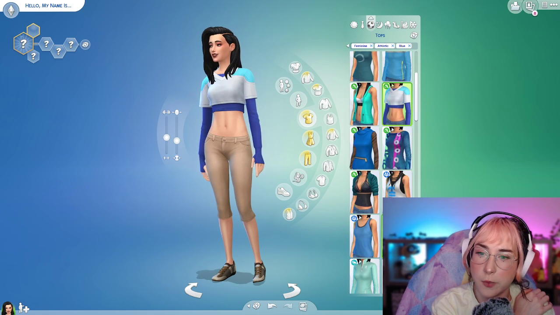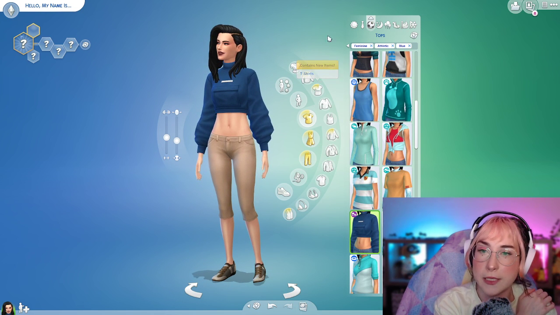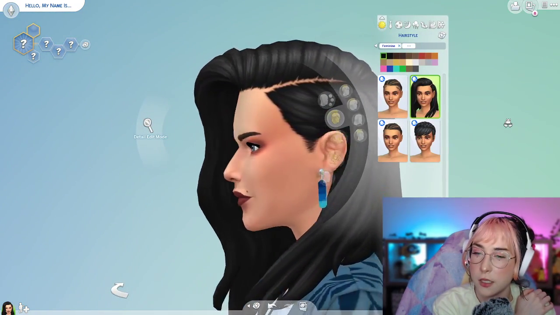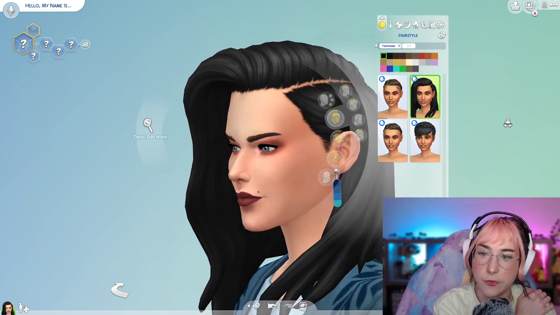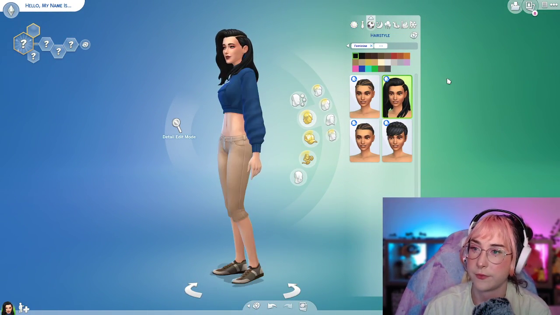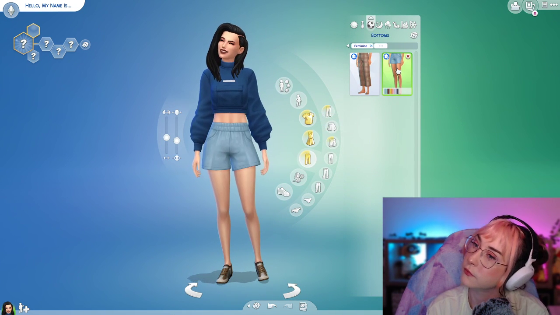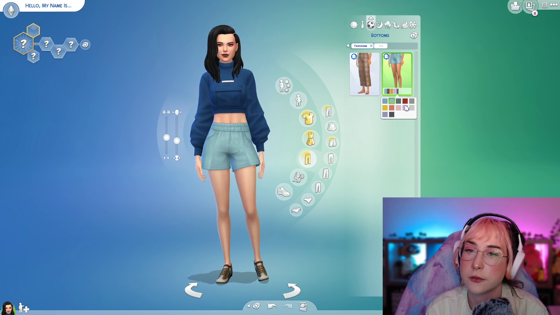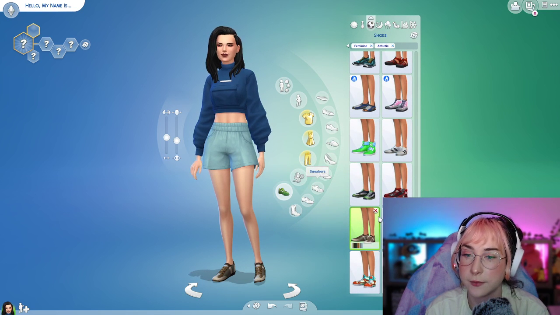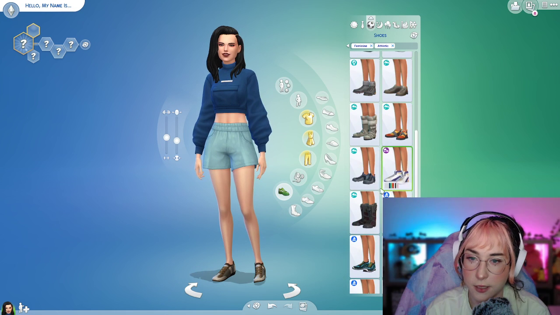Okay, let me go back and look. Okay, so I'm basing all of her outfit colors off of these earrings that came in the pack. So this is the vibe we're going for. Navy blue to teal for all of her outfits. Ah, these are cute. Okay. I'll take it. I literally never pick any other running shoe besides these Adidas knockoff ones, but let's see.